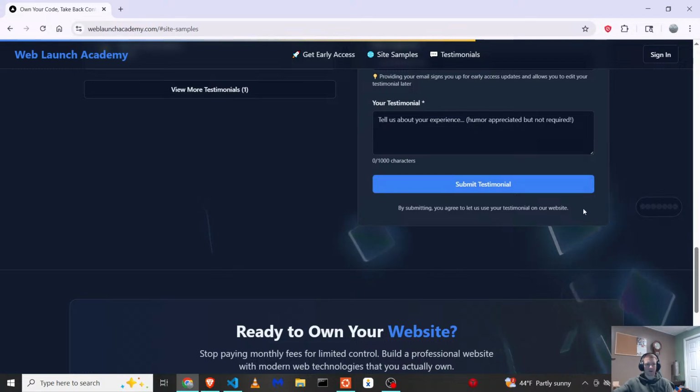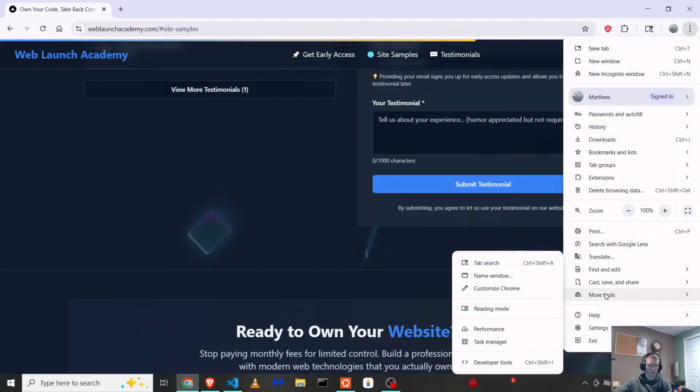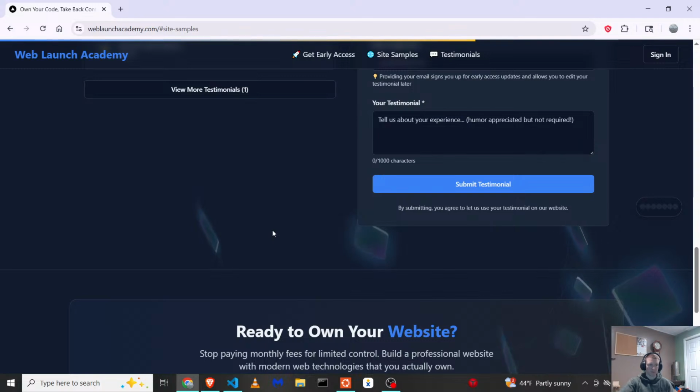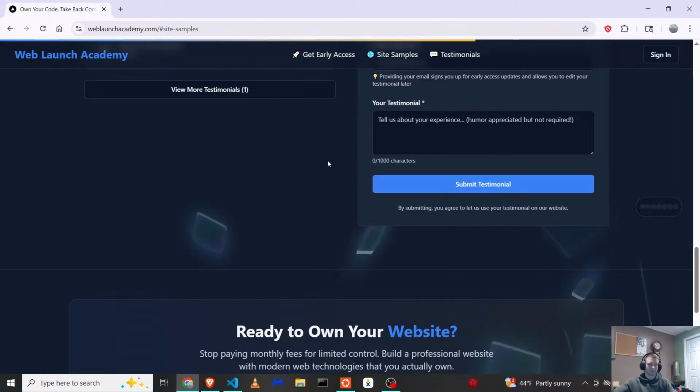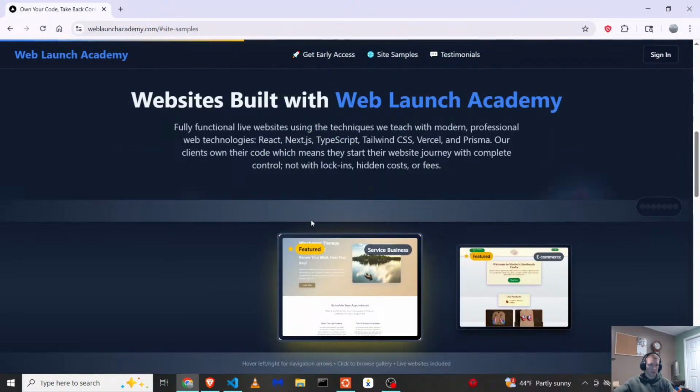That's again F12 if you're on a PC. I don't really know about Mac, or you can try to search for developer tools in this tab. More tools, developer tools, and it says Control Shift plus L, I think, is another shortcut, but I like F12 a little bit better. Let me see. Okay, it's actually Control Shift plus I to get into here. So kind of nice to know.